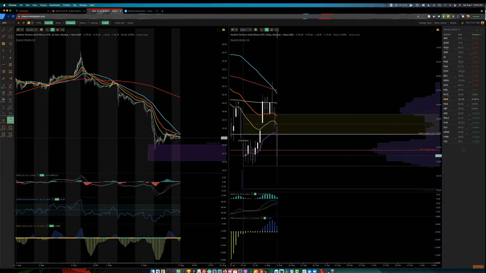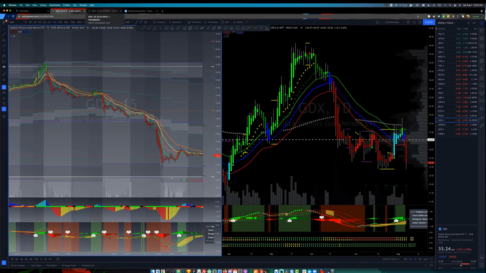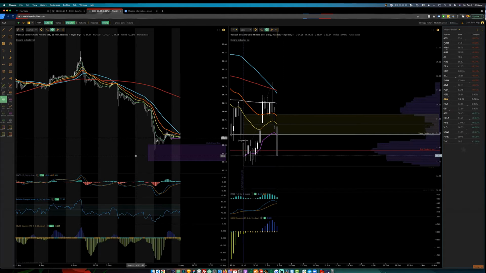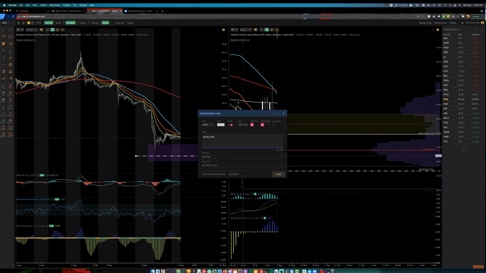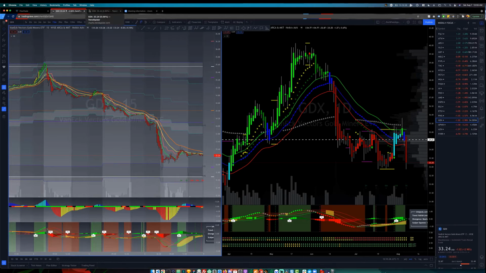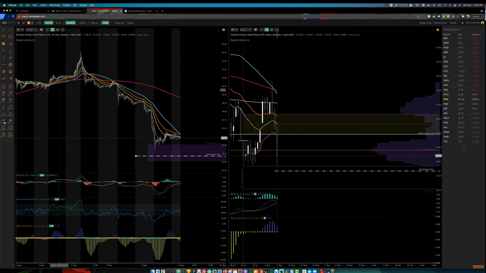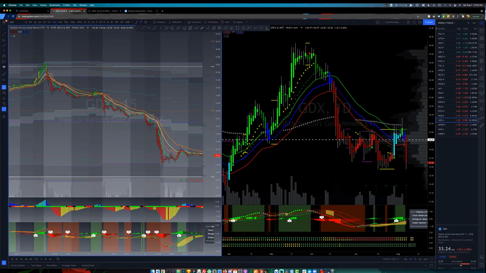Is that what this is? Sorry, I've got my weekly mid coming in at 32.68. All right, we've got a weekly mid there, roundabout. Weekly mid, and then we've got a 4-hour top at 33.80. So basically that's the 4-hour bottom. So what we're looking to do is move back up to the 4-hour bottom, break through, and continue the move to the upside.